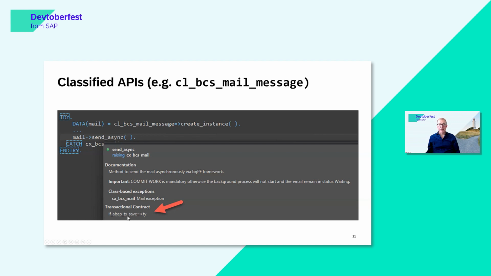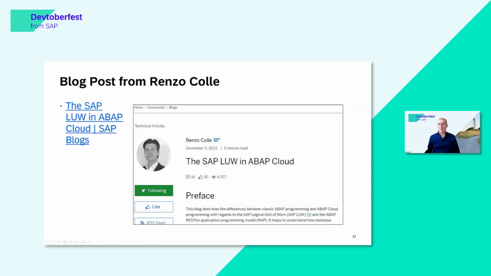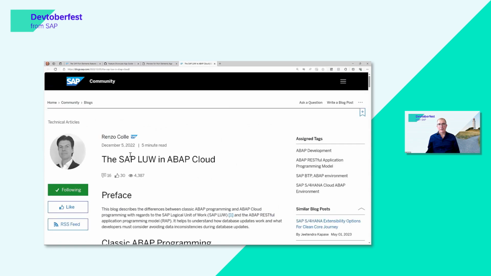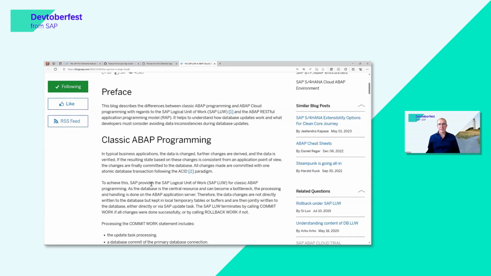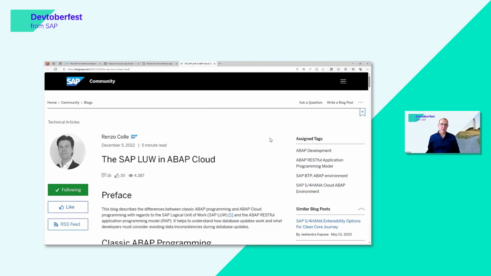And this tells you, okay, I'm only allowed to use that method in the save phase. If you want to read about this SAP LUW in more detail, I can really recommend the blog post from my colleague Renzo Koller. Just click on that. It's just a 5-minute read, and it describes in great detail how the SAP logical unit of work works.